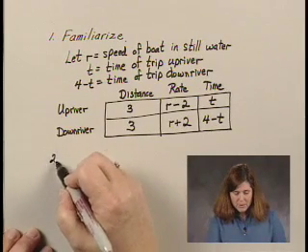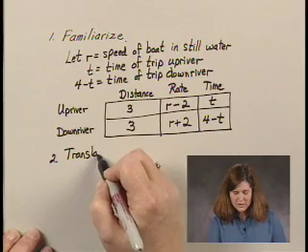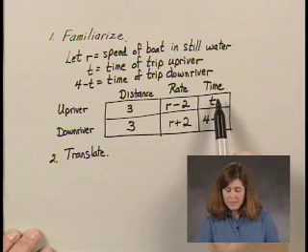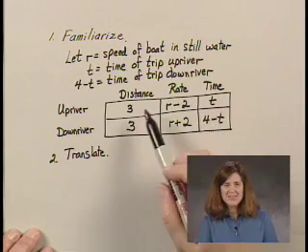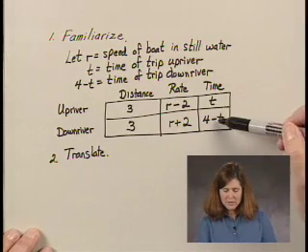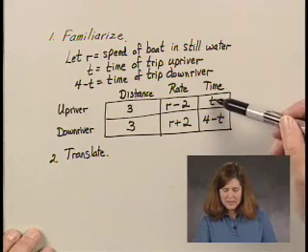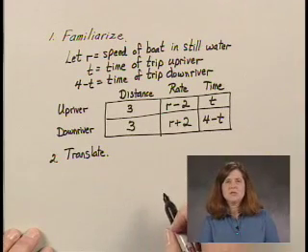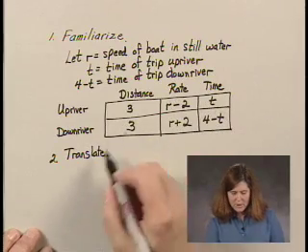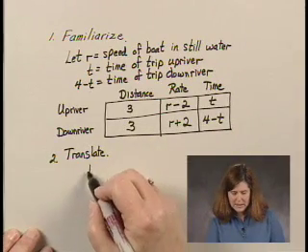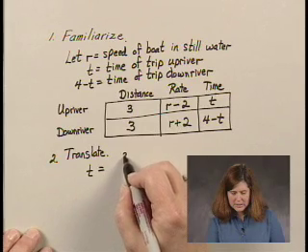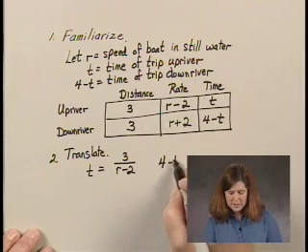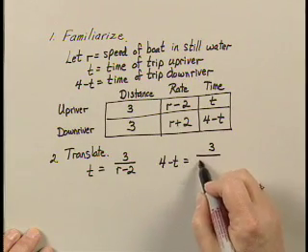So when we translate the problem to equations, we can translate by using distance equals rate times time. Or in this case, I'm going to use time equals distance divided by rate, because the times are related with addition. One is T and one's 4 minus T. And we're going to be able to solve that way. So I have, first of all, that the upriver time, T, is the upriver distance divided by the upriver rate. The downriver time, 4 minus T, is the downriver distance divided by the downriver rate.